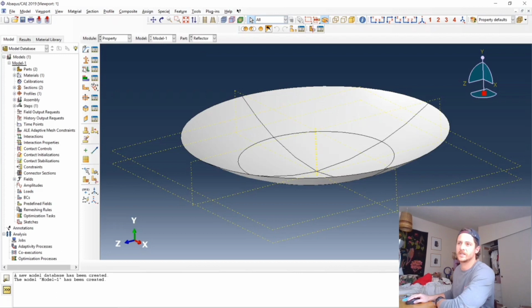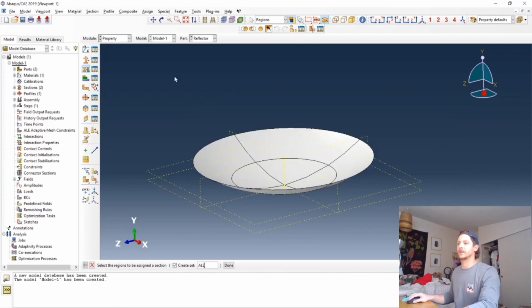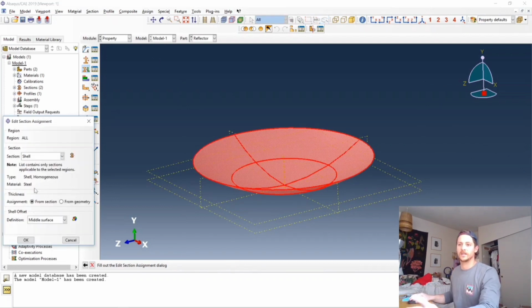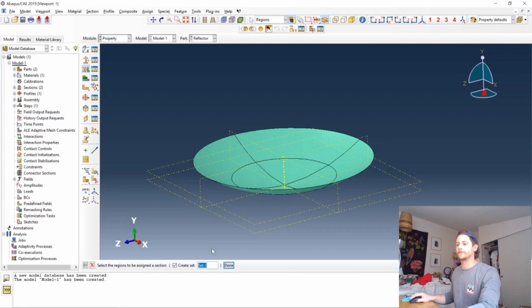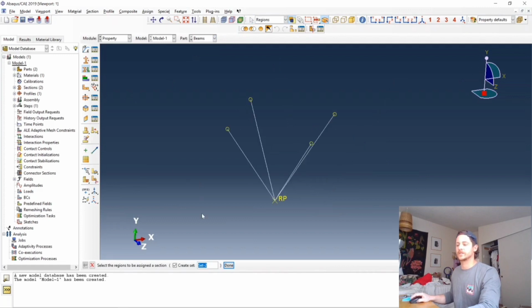Now we need to assign the section. So here, let's assign our shell section to the reflector. If you look at the prompt down here, select the regions to be assigned the section. We'll just make this a set called all, and then we'll do this. And you get to assign the shell section just like that. If we go to our beam part, we have to assign the section here too.